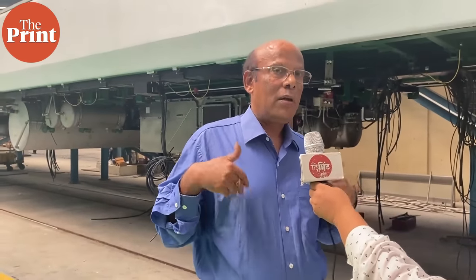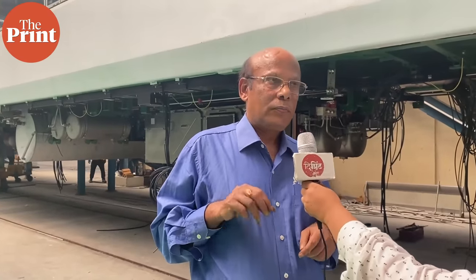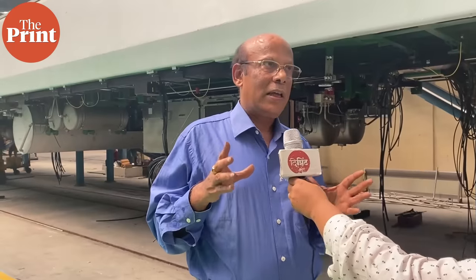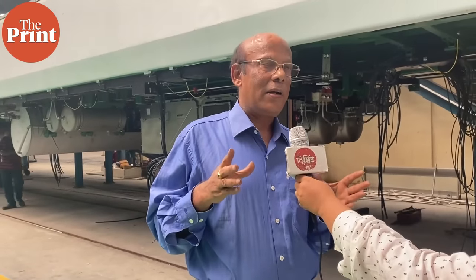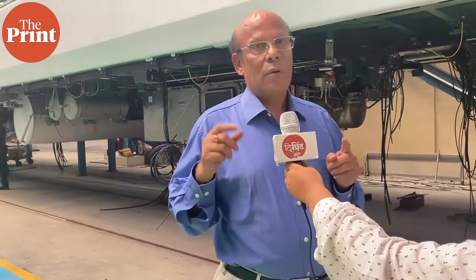If there is any eventuality inside the coach, automatic actions also take place — for example, the air conditioning systems will be shut down. In addition, in the electrical control cabinets, heat detection systems are provided which will activate fire suppression. If there is a fire inside the electrical cabinet, the heat detector will activate a canister whereby extinguishing of the fire will take place.